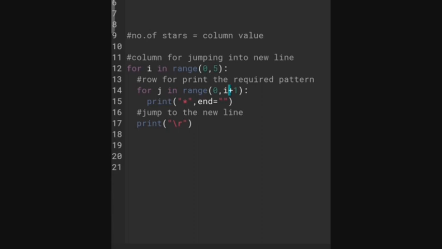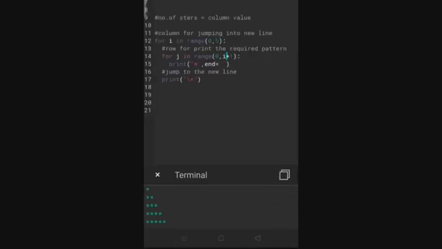So we need to provide this J value to our for loop, so that the number of stars will be equal to the number of columns. So when I rerun the output, you can clearly see the program has printed our required pattern to the console.